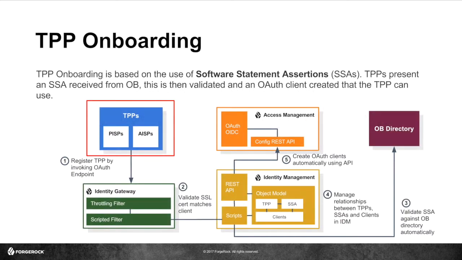We're in the process of developing a demonstration of how the components of the ForgeRock identity platform can fit into the open banking flows. The first part we'd like to present is the onboarding of a third-party provider OAuth client to an account servicing payment service provider, or bank to you and me.